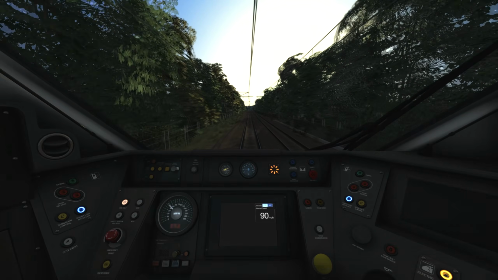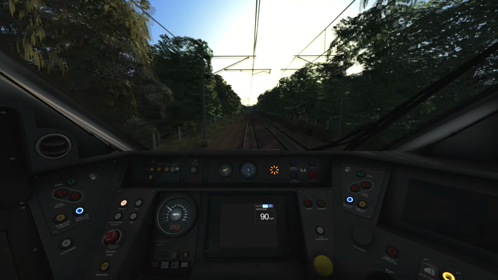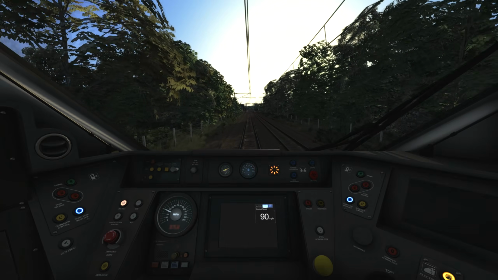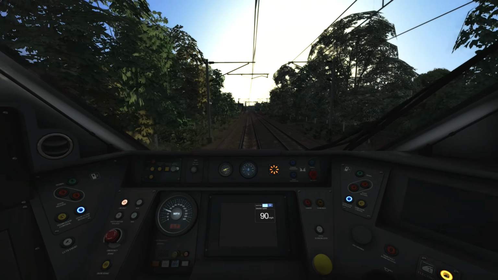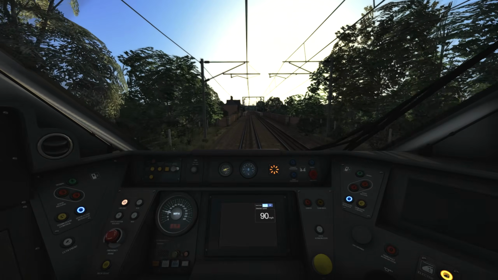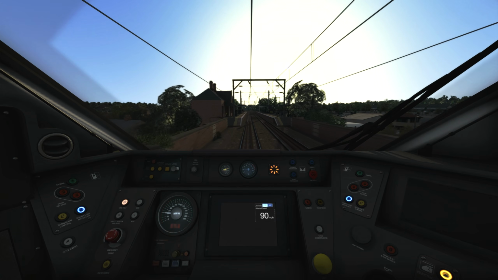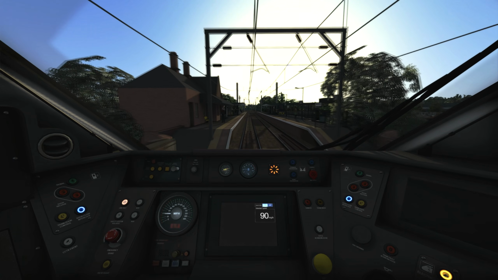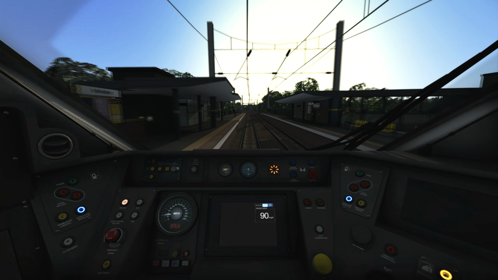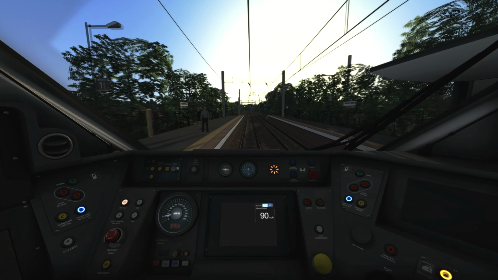So I've just got some light braking here for now. I'm looking out for the platform ahead. And I can now see the end of the platform, so I'm going to increase the braking. Again, I don't really want to enter the platform any faster than about 20 to 25 miles per hour. So now I'm just going to pull right up to the end of the platform, and that should be about the right place to stop.